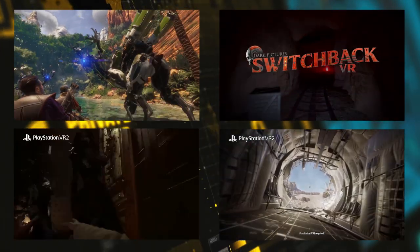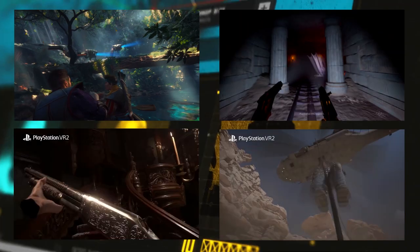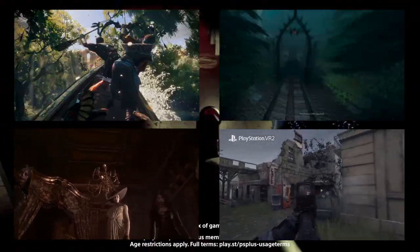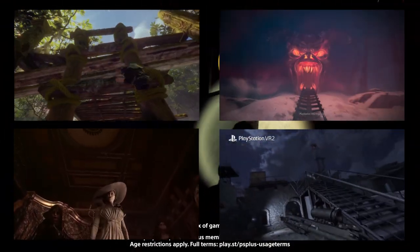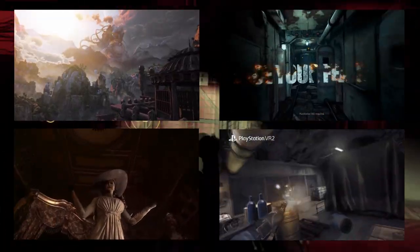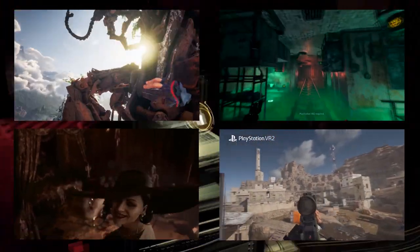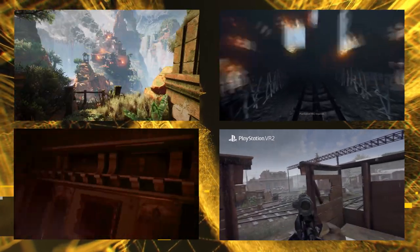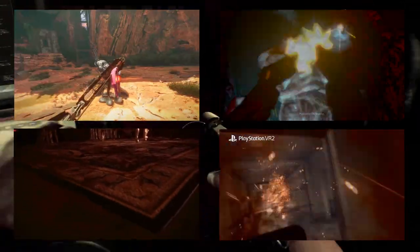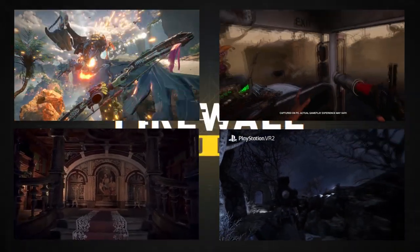Number 10. What good is a VR headset without games? The PSVR2 is set to receive a decent mixture of new games exclusive to PSVR2, ports from other VR headsets, and upgrades to existing PSVR titles — many of those upgrades being free if you already own them. Confirmed titles include: Firewall Ultra, Horizon Call of the Mountain, Resident Evil 8, Resident Evil 4 Remake, The Dark Pictures Switchback VR, Crossfire Sierra Squad, The Walking Dead Saints and Sinners Chapter 2, Star Wars Tales from the Galaxy's Edge, No Man's Sky, Demio, The Light Brigade, Hello Neighbor Search and Rescue, Pistol Whip VR, Cities VR Enhanced Edition, Cosmonious High, Zenith The Last City, Tentacular, After the Fall, and Jurassic World Aftermath Collection.